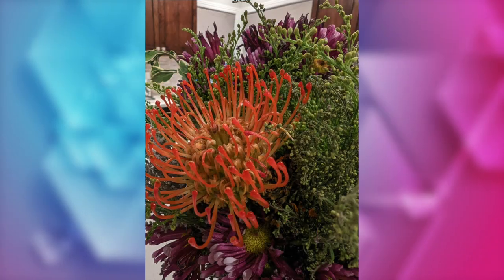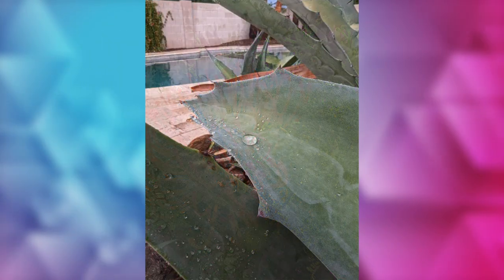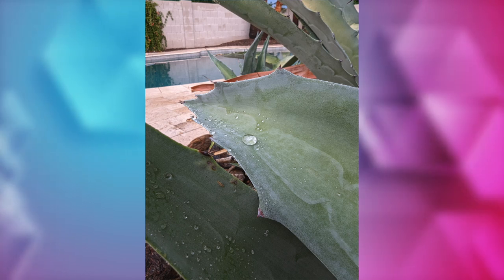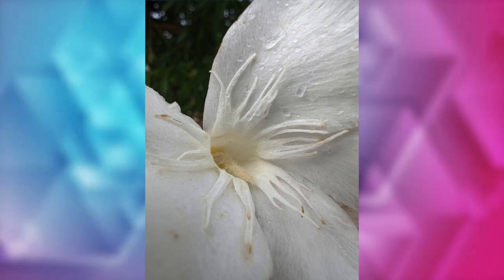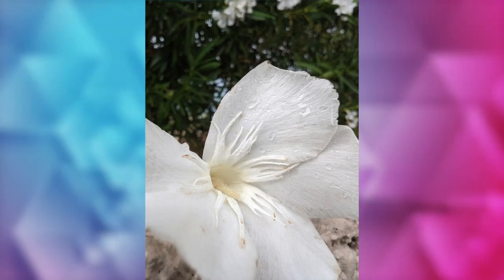So here are some detailed shots I played with. I took a flower shot inside, that was pretty good, but we just had rain, and I really wanted to see if we could actually capture raindrops, like Google claims. And wouldn't you know, we can capture raindrops on flowers. How great is this? I'm quite pleased with macro focus. I really think it's just a matter of playing around with the angle of your image a little bit. I just want to take photos all day with Pixel 7 Pro. Like, that's what I want to do with my life.